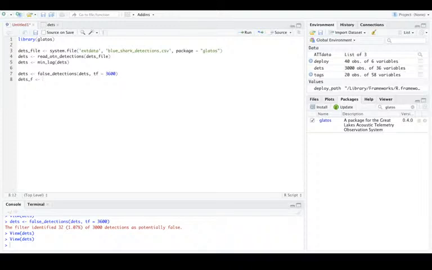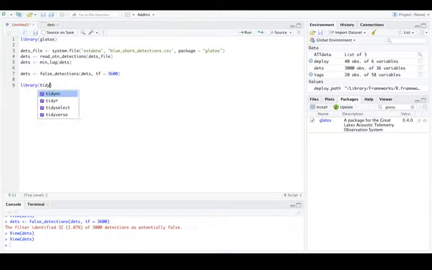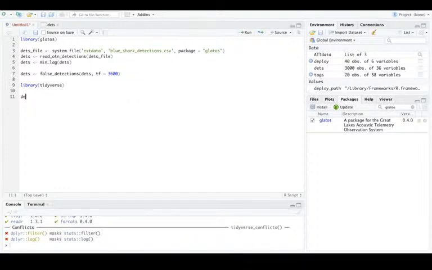So what I usually do after that is I'll go to my good friend the tidyverse, and we're going to make a new variable called debtsF for filtered. We'll go debts, pipe that into a filter, and we're going to say if past filter is not false.